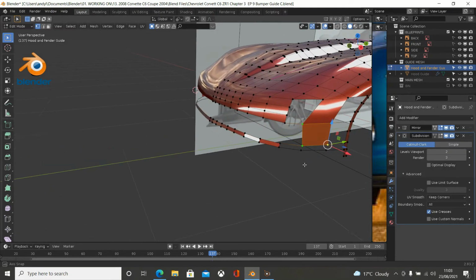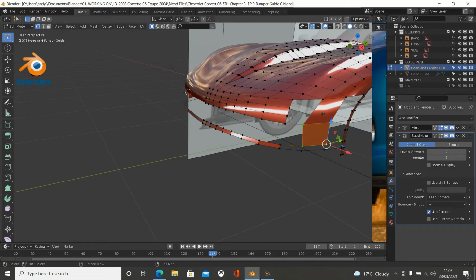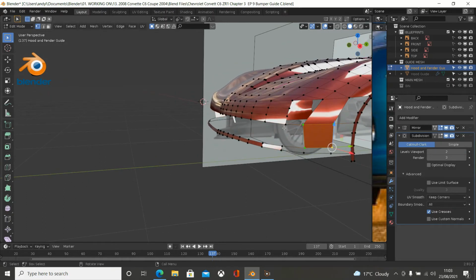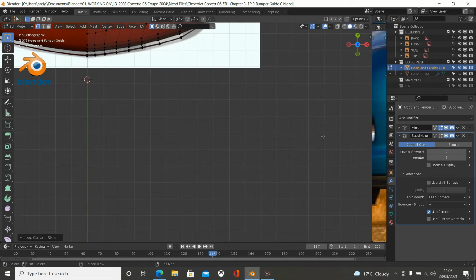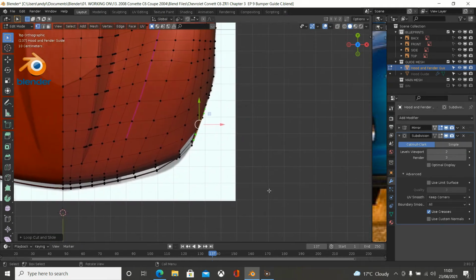Okay. So now we need two loop cuts in here to match up these two plus these two. So press Ctrl and R through here, scroll up on the mouse till you've got two. Now let's go to top view to see where we are.